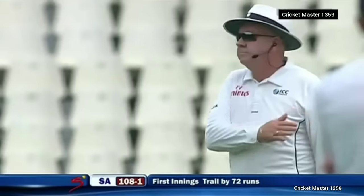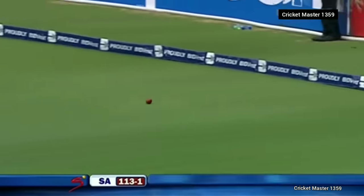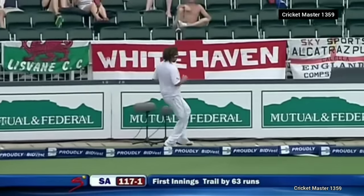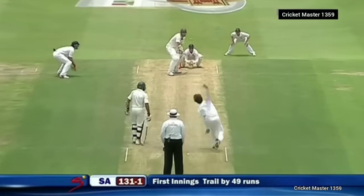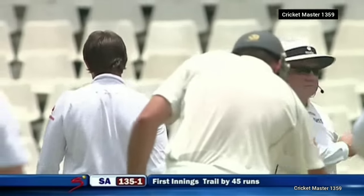Nice shot — a touch too full — punch down the ground for four. Nobody's going to catch that, it's gone for four — a good drive from Graham Smith. Making use of his opportunity, that's gone fine, four — absolutely no chance. Four — well played. Down the wicket with confidence as Geoffrey Boycott is talking about, and he's hit it over mid-on for a one-bounce four.